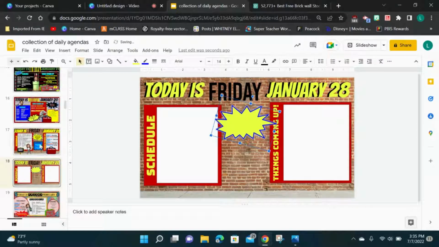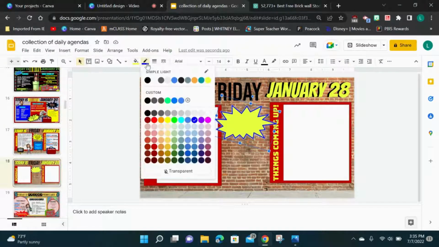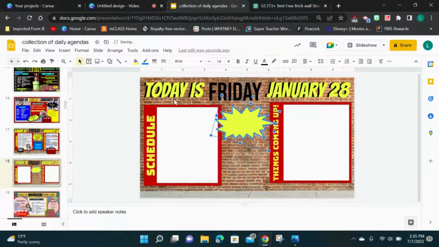All looks all right. I think maybe the border was a little bit smaller. Oh, it wasn't as bright. That's the difference. Okay, so I'm going to go back over here. Go back to the border and lighten it up a little bit. There we go. That looks more appropriate for this one.